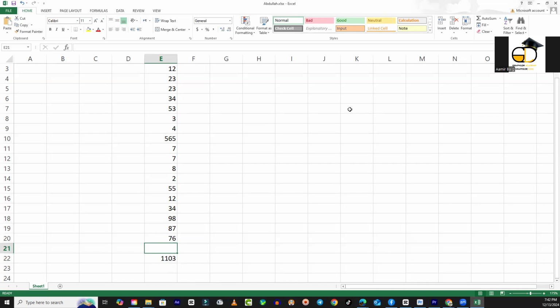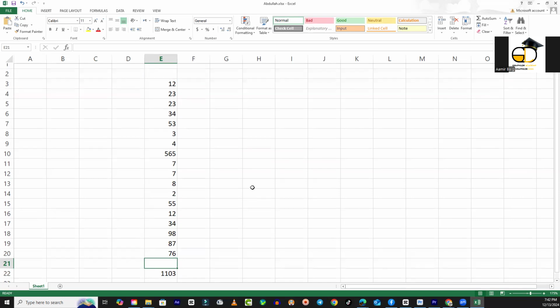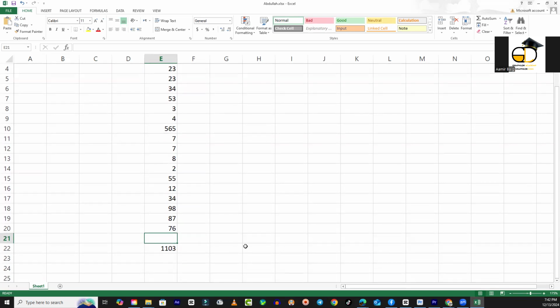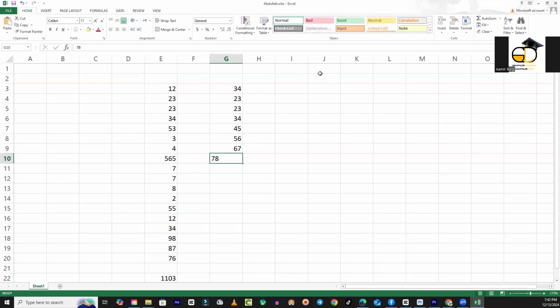Now we have different ways to use this formula. For example, I write some values again, just for your practice. Now, can you tell me about the formula? How should I write it? First of all, enter equal sign.